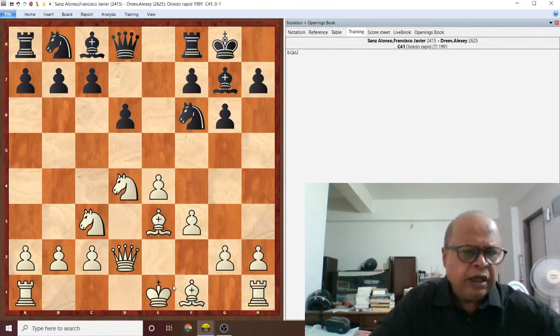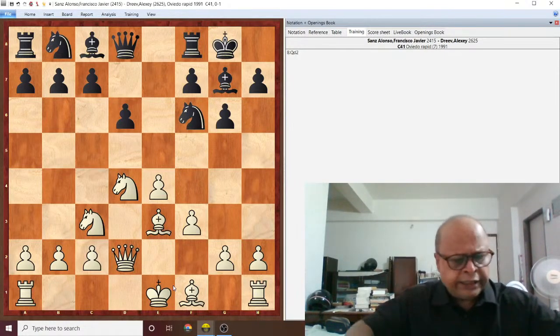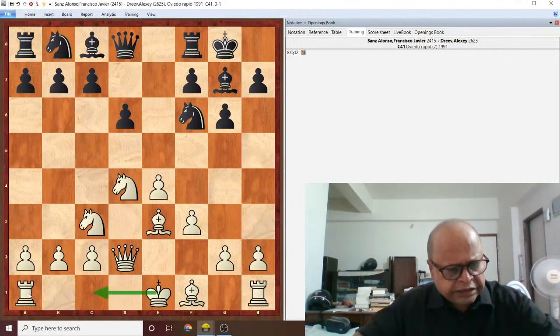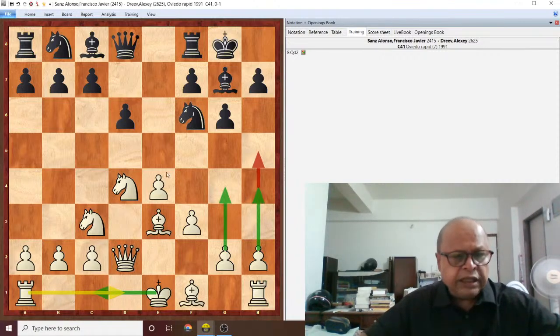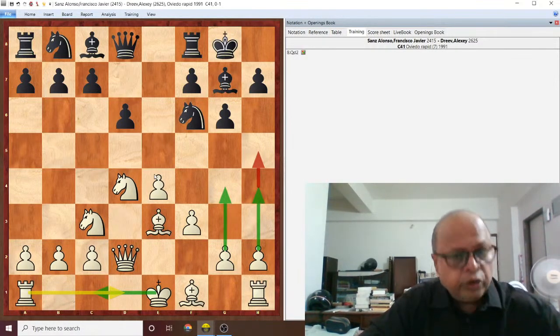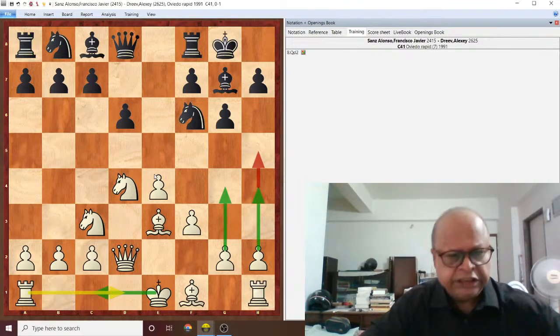White wants now black castle. So black blows the center. If you do not do anything, once white castles, he will really carry out the plan. Once he castles, then he will start the plan g4, h4, h5 and kill him. So before that, he wants to blow the center. If you want to attack, you need to have 4-5 conditions. So I will discuss in the main lectures how to attack, how to defend, and what is an attacking position.